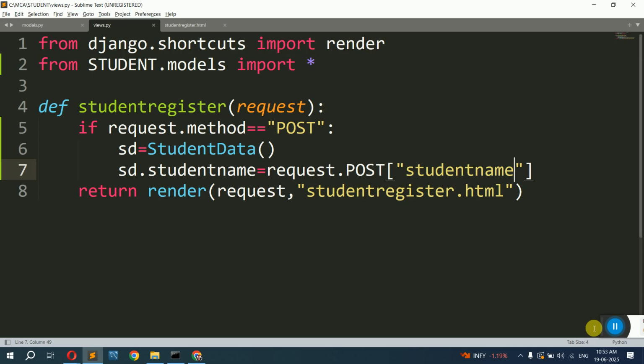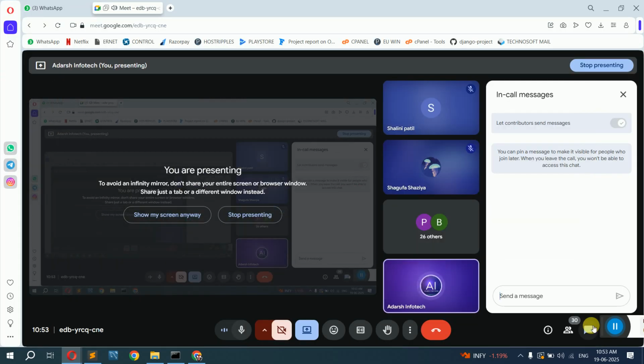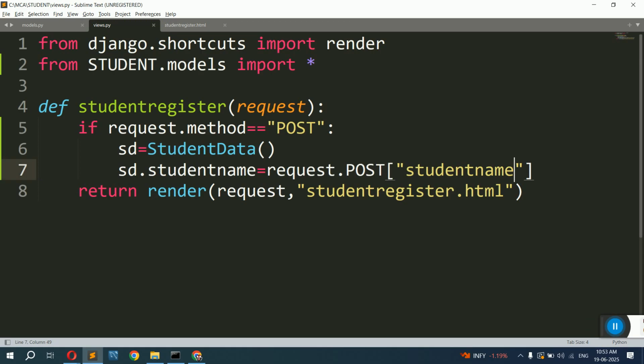Okay, so I hope no doubts till here, but still I'll repeat it once in this case.